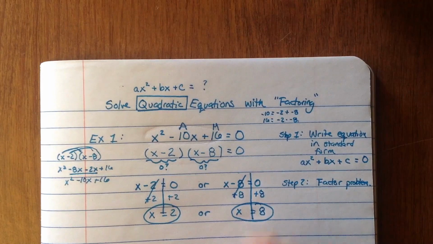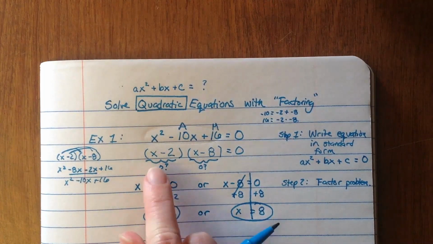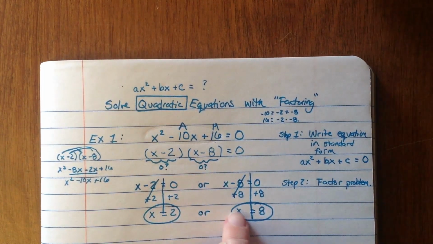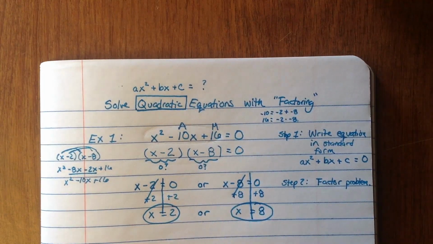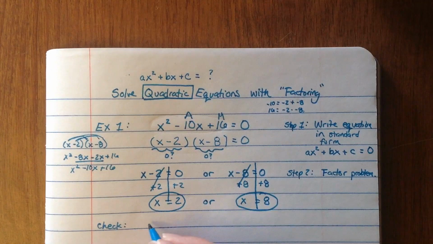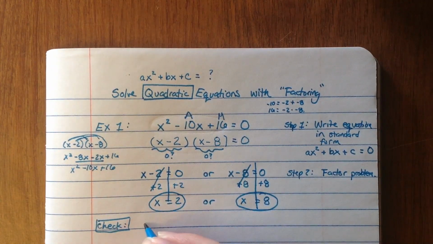So when you solve these questions, you're actually going to end up with a possibility of 2 answers. Either x is equal to 2, that's coming from this equation, or x is equal to 8. Because watch what will happen, and this is just going to be a check. So we think about our original equation. We're checking our answers. Let me go back to the original.